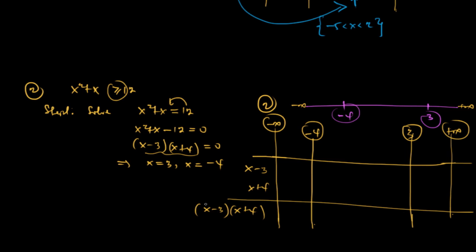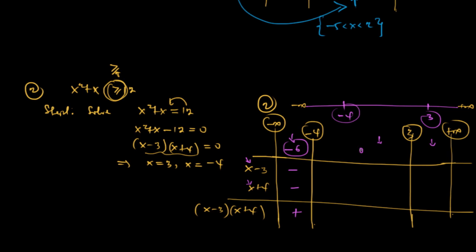So what we want to check is the range of values for which we are going to have a positive number. It says greater than or equal to. So this time around, the endpoints of any interval we choose would be included because of the equality sign that we have there. So we pick any number between negative infinity and negative 4. Let's pick negative 6. When we substitute negative 6, negative 6 minus 3 is negative 9, which is negative. Negative 6 plus 4 is negative 2, which is negative. And the product, negative times negative, is positive.